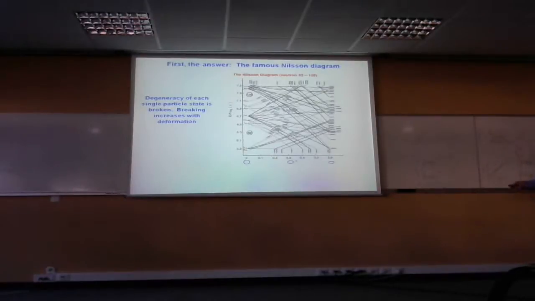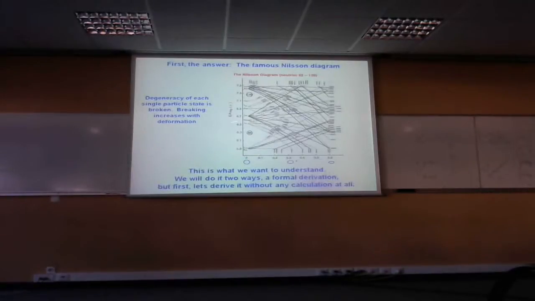And so the Nilsson diagram is nothing more than the independent particle model shown for every possible deformation. If I picked a deformation at 0.3 and showed these levels, that would be the equivalent of showing the independent particle model for that deformation. It's just convenient to show everything all at once. Okay. So we want to understand this.